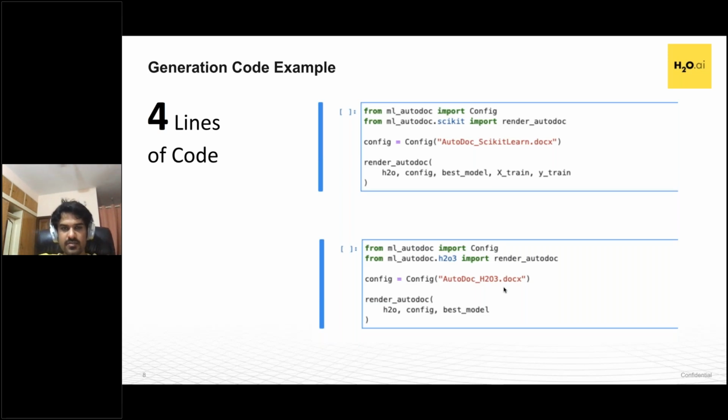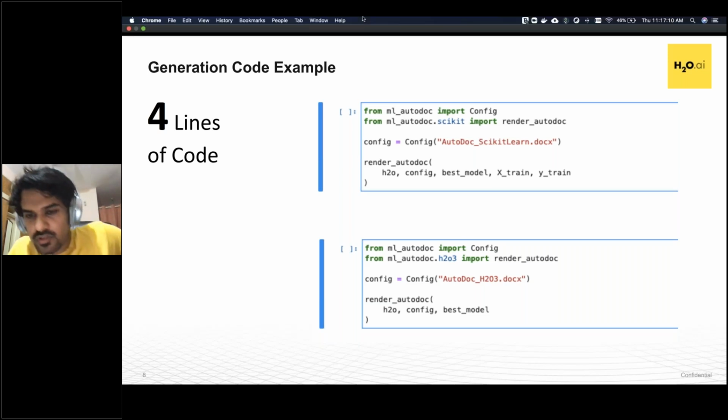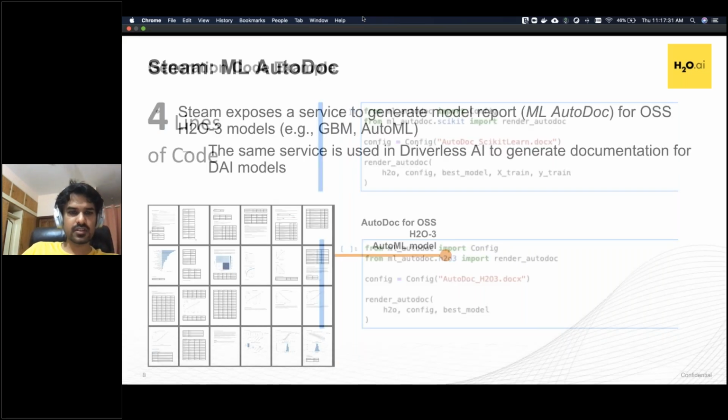So it's that simple to create documentation for the model which you have already built. You don't need to do much except add a few lines of code. You do your modeling, your EDA, your feature engineering, and then your modeling, and at the end you just add these 4-5 lines of code, and you get the entire document generated.